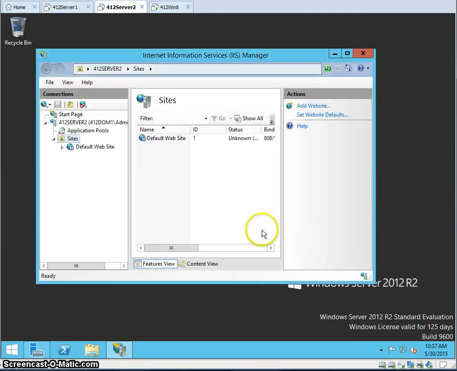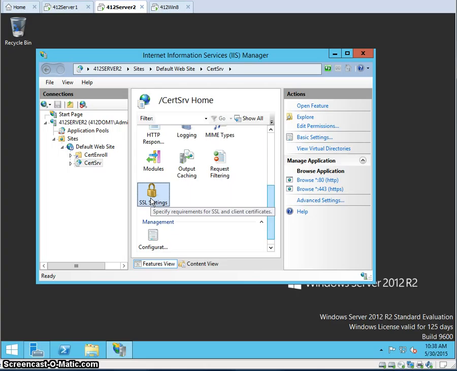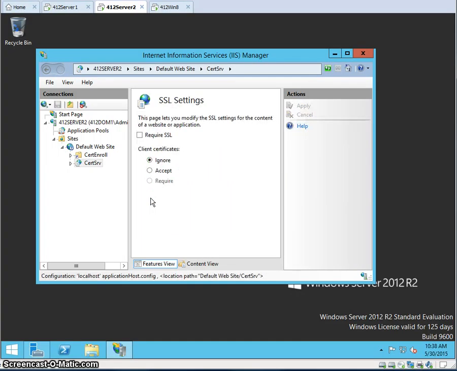Alright, and then we're going to close this, and then we're going to expand that default website. We're going to click on certificate server, and we're going to click SSL settings right here, and we're going to double click it.